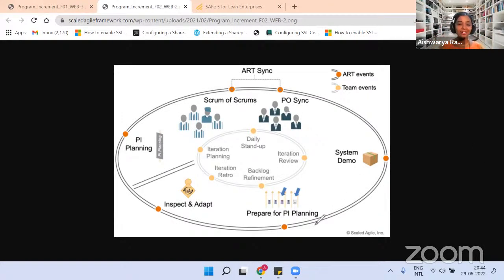Awesome. Iteration review, what is the purpose of that event? Yes, as Ravi said, to know where we are, what are the impediments. Perfectly said. What about the iteration review, sprint review or iteration review? We call the sprint an iteration here, right? So iteration and sprint, one and the same. Tell me, what is the purpose of the iteration review event?